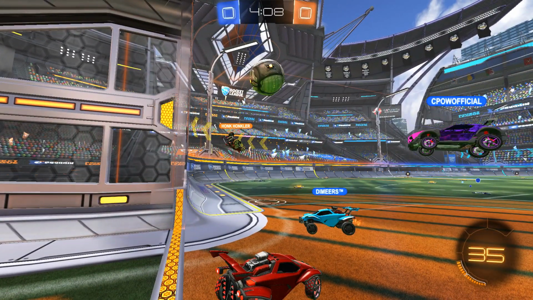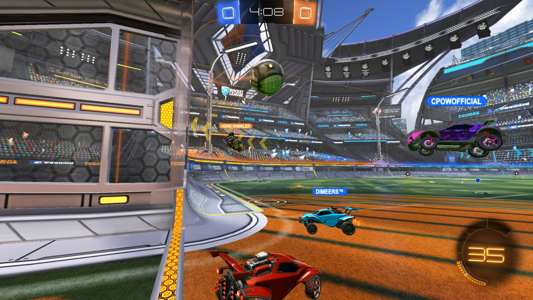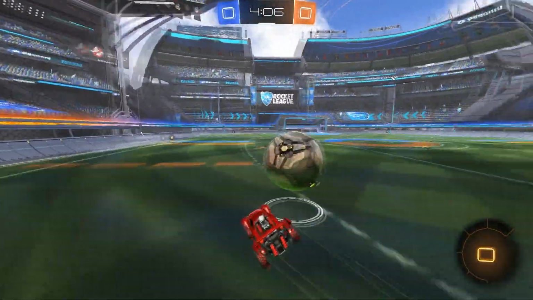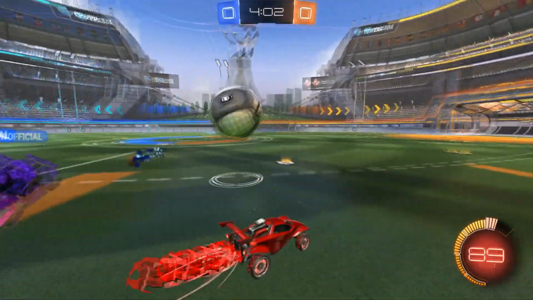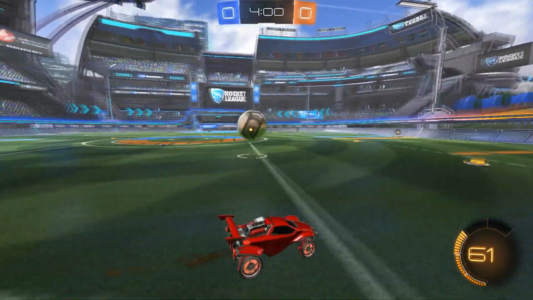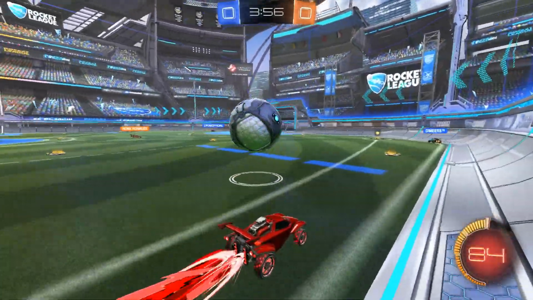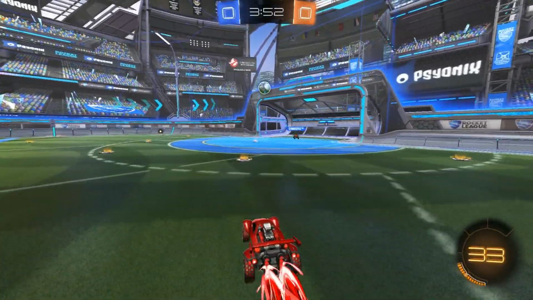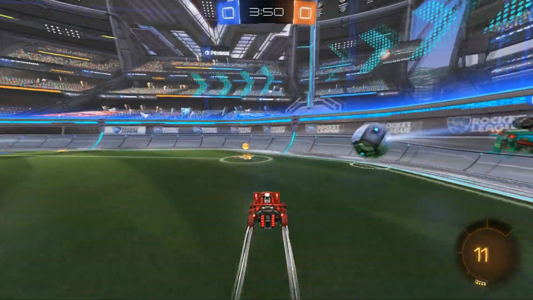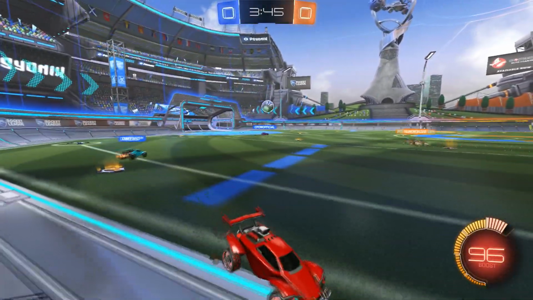So if your teammate doesn't hit the ball right there, you probably would have got scored on. But thankfully, you guys did not. That was just some unfortunate side flip right there. Good dribble. Nice flick, but a good save. Good job keeping the pressure on.